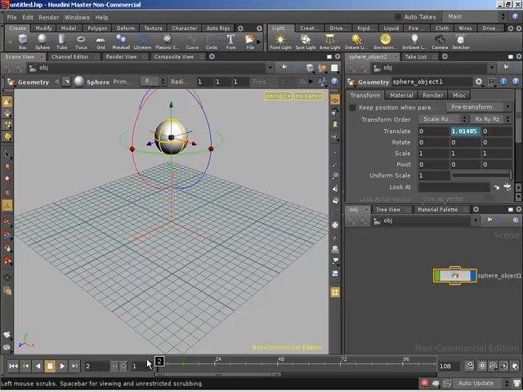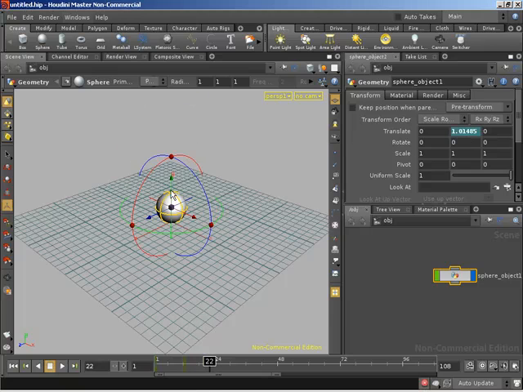Okay, so we got our first bounce down. The second bounce is going to be slightly shorter, not quite half a second to the peak of the bounce, so I'm going to come slightly before our 24. And it's going to be slightly shorter in height than our original bounce. The original bounce was around 5.5. Let's say this goes up to about 4, something like that. And we can Alt left mouse button. I'll point out that color difference on the next key.